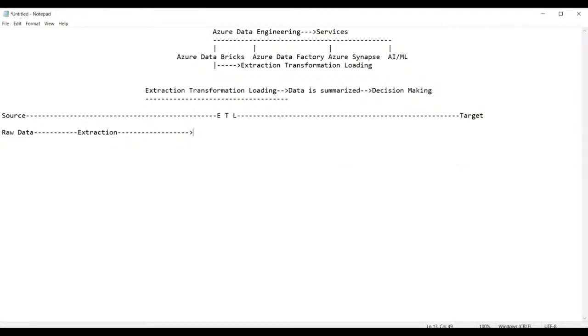After the extraction is done, the process of transformation is implemented. Transformation is the actual process where the data is converted into the format required by the customer. Once the transformation is done, the data is finally prepared and loaded. Where is it loaded? It is loaded into the target, that is called the destination.